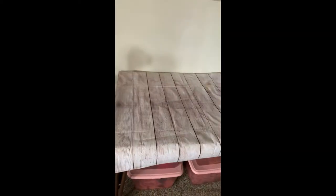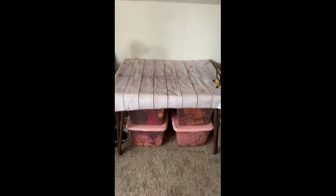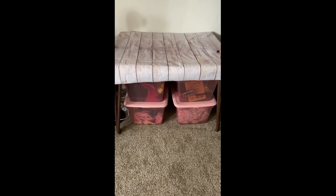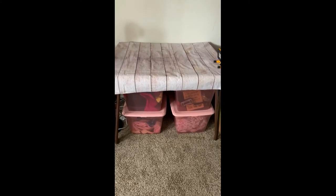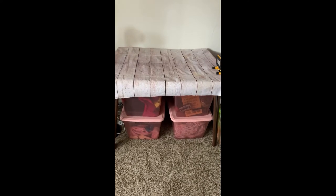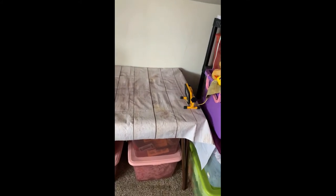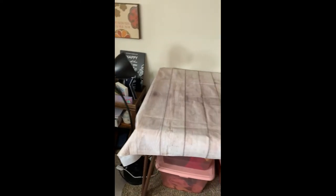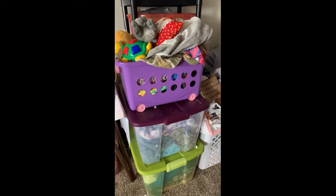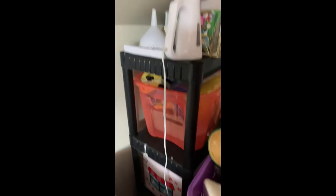We're going to pan around. This is my photograph table — I got this for five bucks on Facebook Marketplace. I love Facebook Marketplace. Those bins down there are my death piles. I admit I've been shopping and I haven't been listing everything. A lot of those things are things my parents gave us for free — clothes and miscellaneous — and I haven't really been excited to list them, but I will eventually. That's kind of my light right now; I need to get better lighting for my pictures, and I also use this tall lamp. These are more death piles.